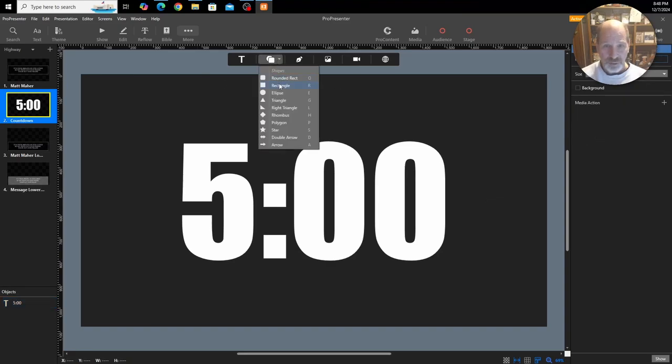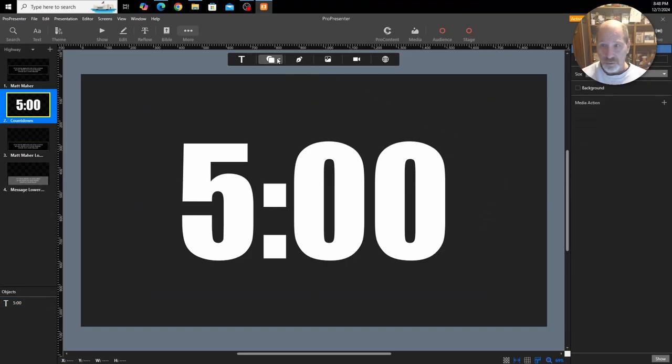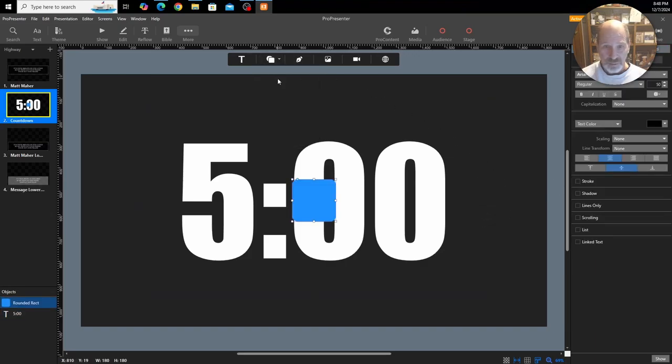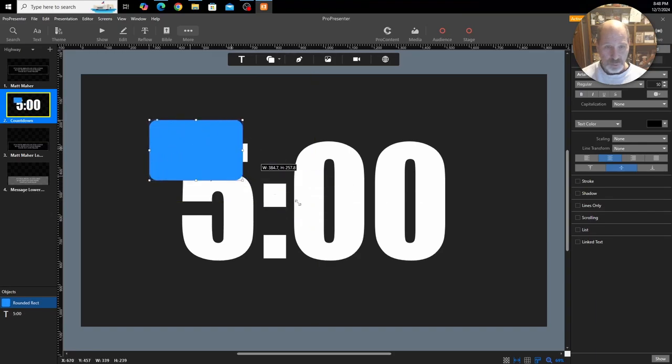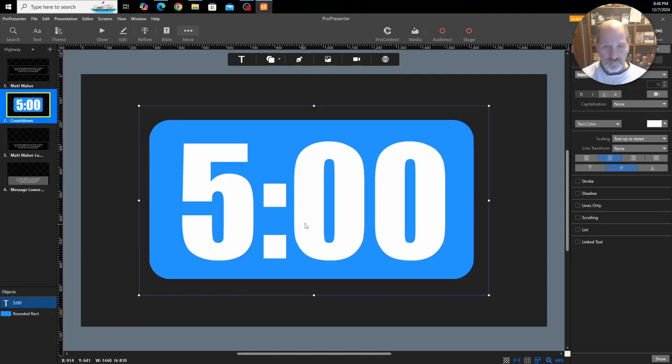So I'll come up here and do a rectangle, I think. It's not letting me add a rounded rectangle. And I'll just put this in here like this. And we'll put the clock above it.